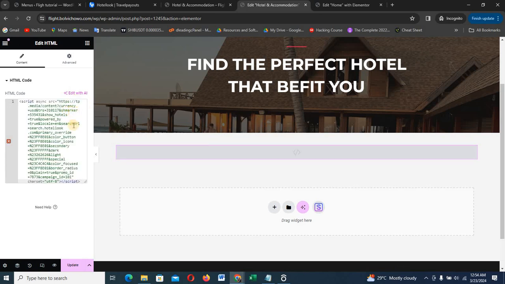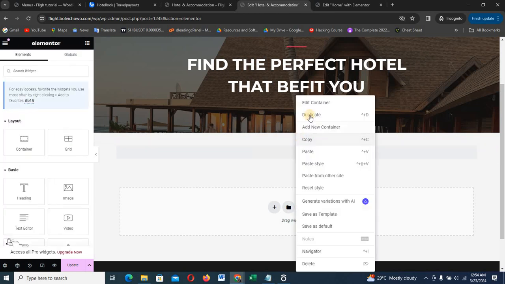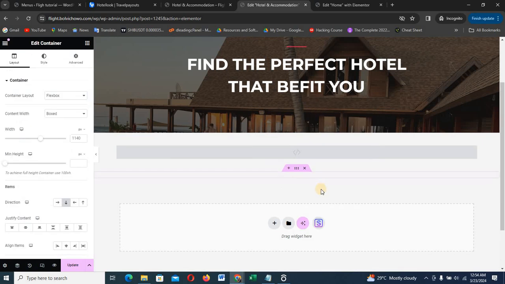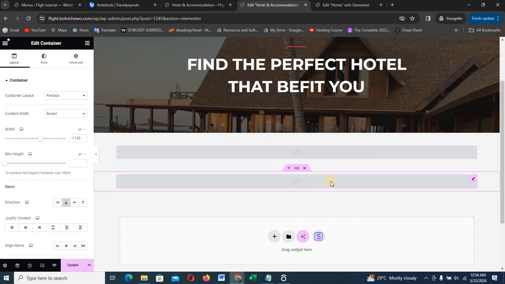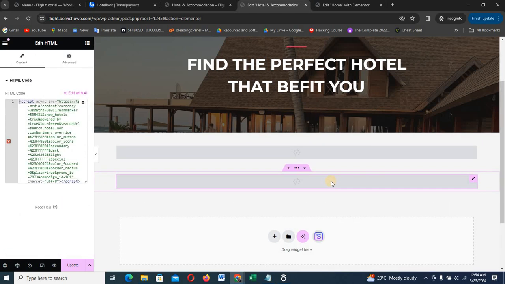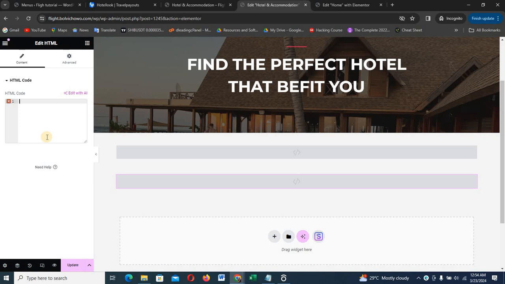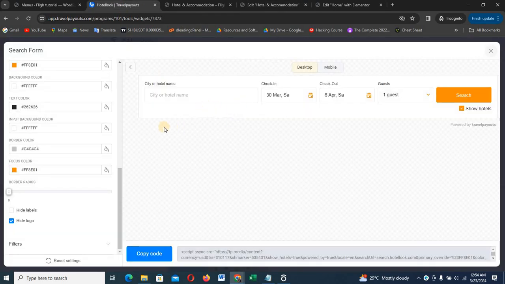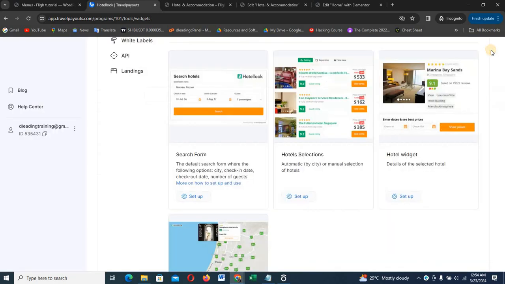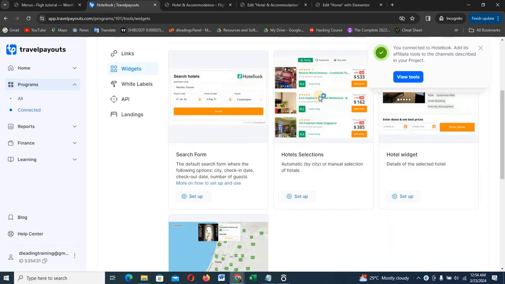Ctrl V. All I know is that I'll duplicate because I need two here. I'll right click here and duplicate. So here now I will change the code. I'll click on this place, it will open here for me, and I will Ctrl A and delete all the code in this second one, and I will come back to this place to pick. I've copied this one, so I'll close out of this place. I want to pick this one now.